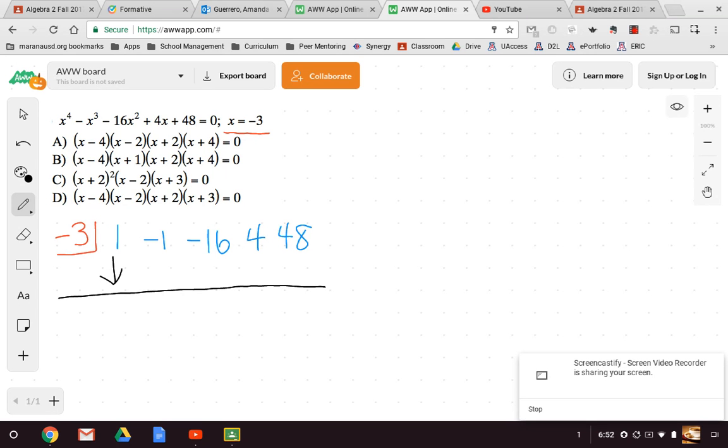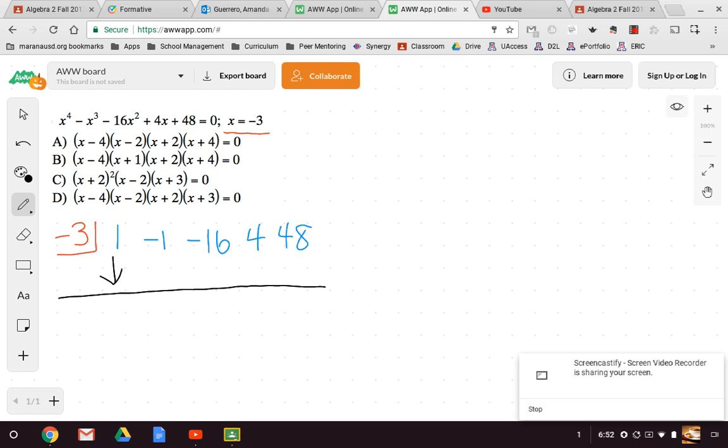So on this one, it gave us a polynomial and it told us that one of the zeros was x equals -3. Since I know that x equals -3 is a 0, or I'm hoping it is, I'm going to check on it using synthetic division. And remember, we want our remainder to be 0 here. That's our goal. That's our key. That's how we know something's a factor or something's a 0.